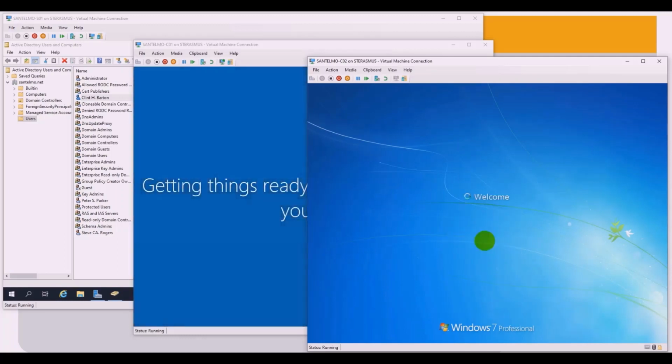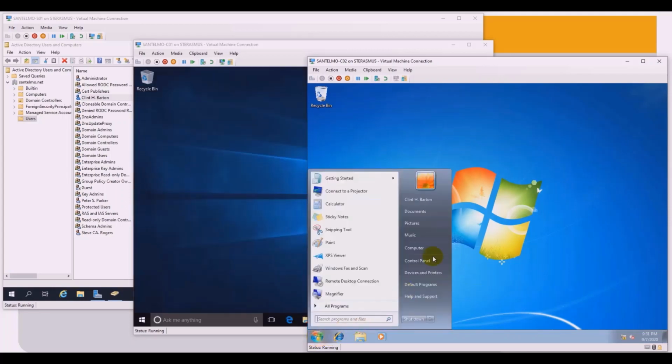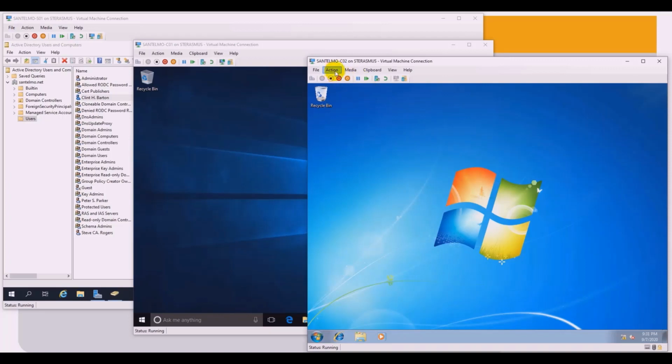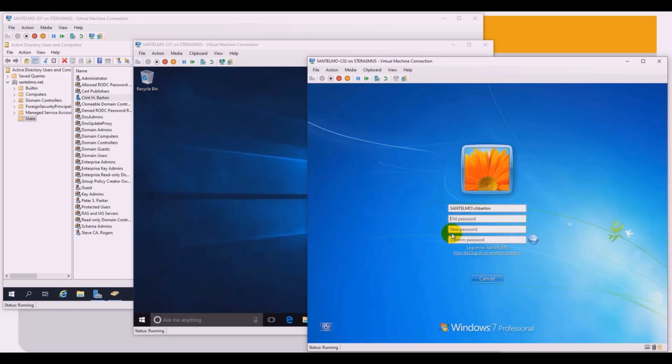When we attempt to change the password, we should be restricted. So let's see if it will work. Just waiting for some time for these computers to log in. All right, so Windows 7 first. Let me change the password. Where can I do that? I could do it with Action, Control Alt Delete, and try to change the password. So let me click and hit change the password here. Let me supply the password. That was my password. New password, for instance.